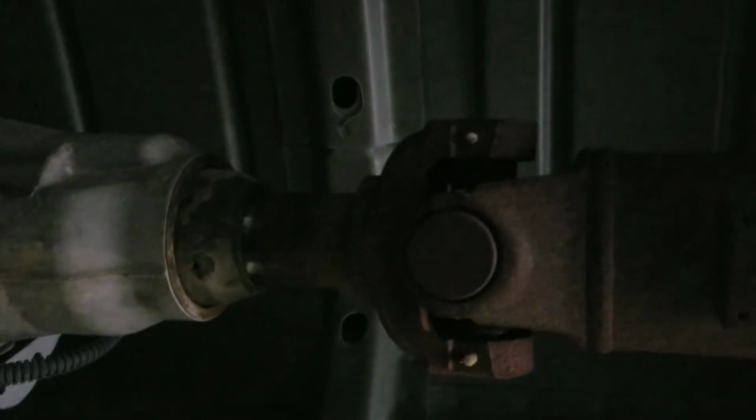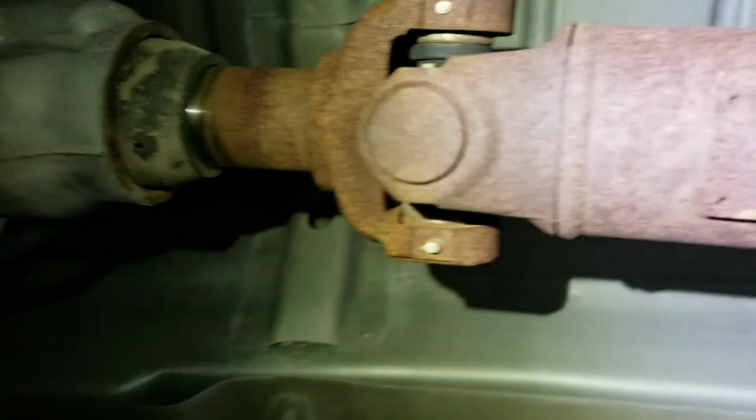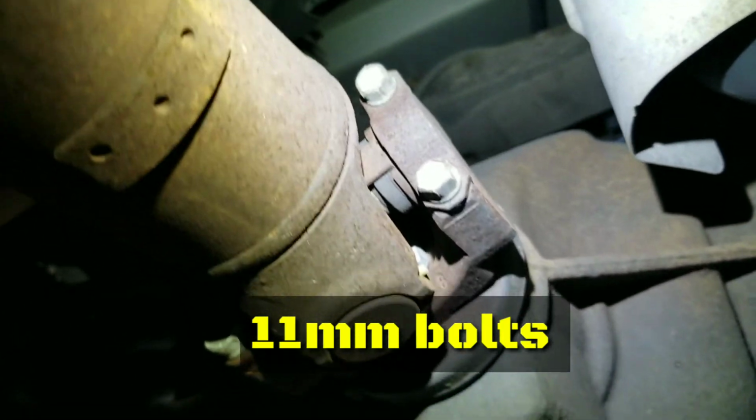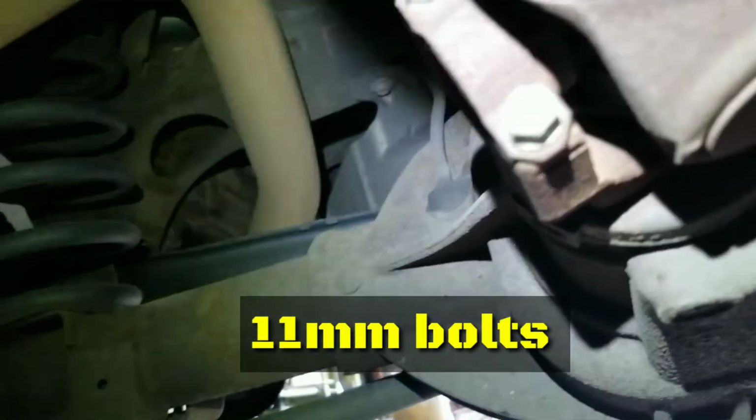Okay, now we're under. What we're gonna do is remove the drive shaft. Cut it off from here to the rear end. Gonna need a 10 millimeter for the bolts, so those two. Then we're gonna get it out. Once that one is out, we're gonna disconnect the linkage, which is this one right here.